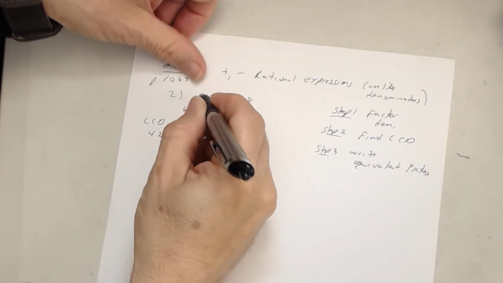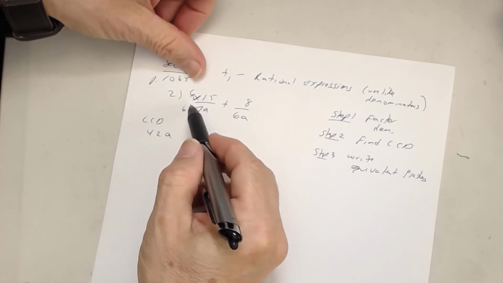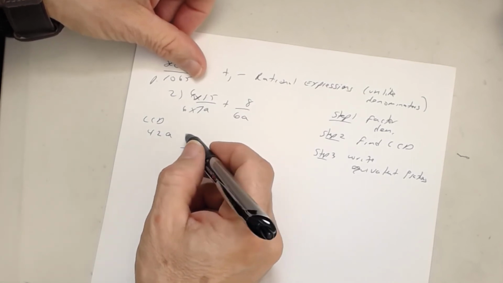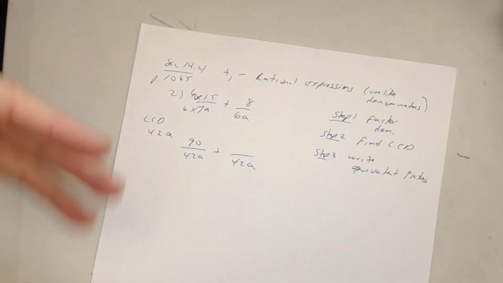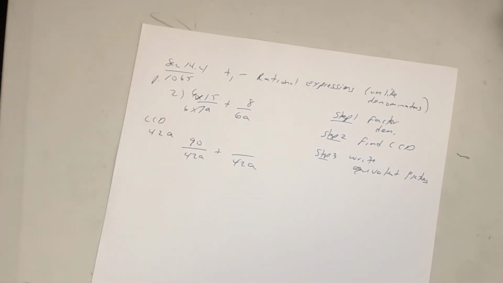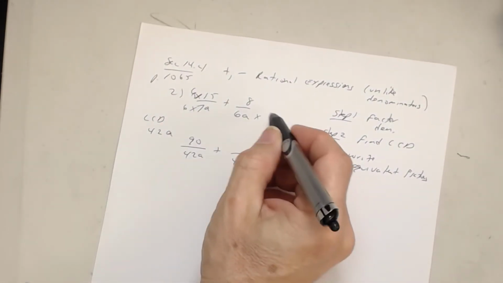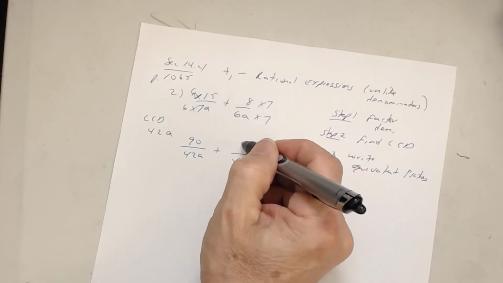So what do I need to multiply 7a by to get that? 6. See this? What I do to the denominator, I do to the numerator. So when I multiply 6 times 15, what do I get? Use your calculator. 90. So 15 divided by 7a is equivalent to 90 over 42a. Now it's equivalent to an infinite number of fractions, but it's only equivalent to this when the denominator is 42a. And then you do the same thing for the next one. 6a times what is 42a? What I do to the denominator, I do to the numerator.